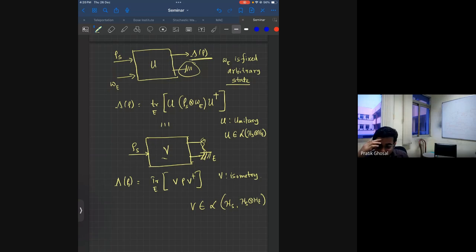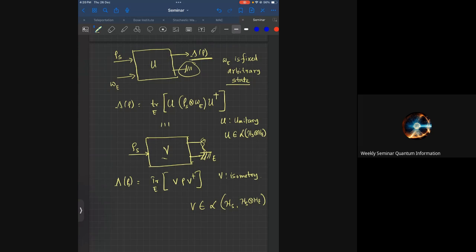Yes, but since omega E is taken to be constant for any state rho, it carries only trivial information. When I give a Stinespring model for a channel lambda, then immediately this omega E would be fixed once you fix the U. No, that is up to unitary, I think. Will it be up to unitary? Yeah, because of the total unitary and the environment, I have the unitary freedom to give the Stinespring. I am saying that in principle, it is possible that the environment state, I don't know whether it is actually some information or not, comes to the system part after the evolution. It is actually possible if you consider U just as a swap operation.